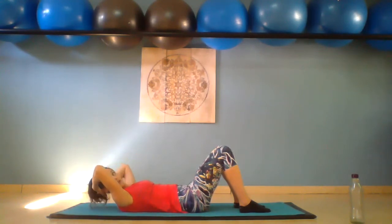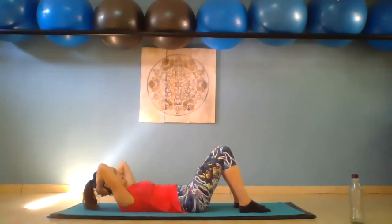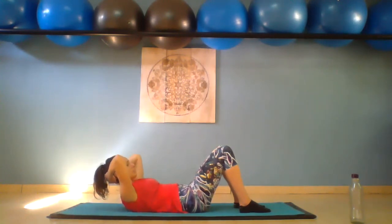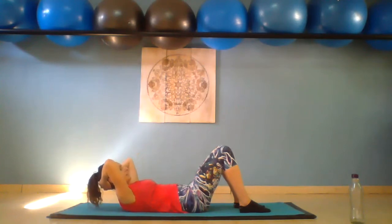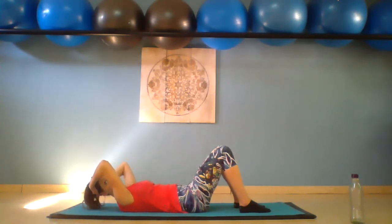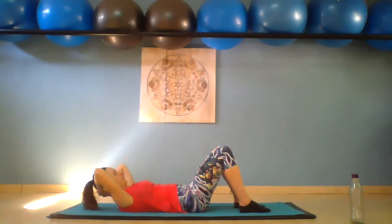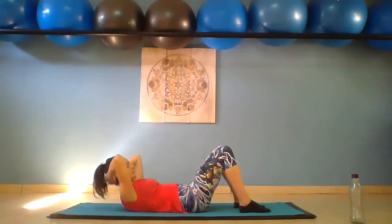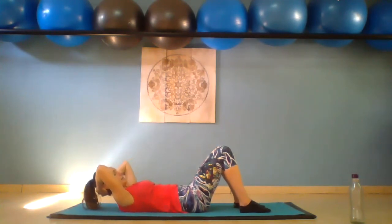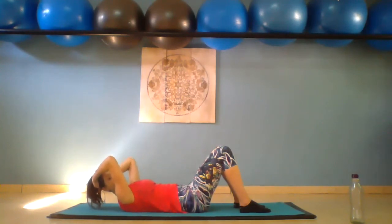Inhale, lower. And exhale, up for 2. Inhale, lower. Exhale, up 3. Inhale, lower. Exhale, up 4. Inhale, lower. Exhale, up 5. Inhale, lower. Exhale, up to 6. Inhale, lower. Exhale, up to 7. Inhale, lower. Up for 8.